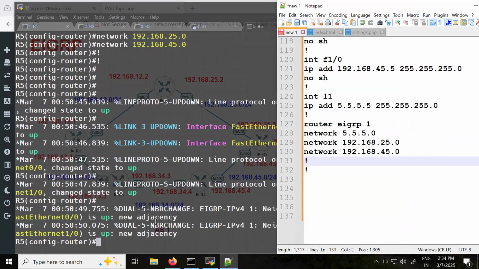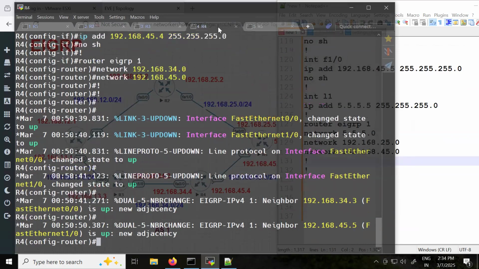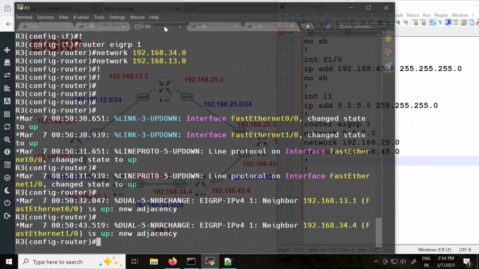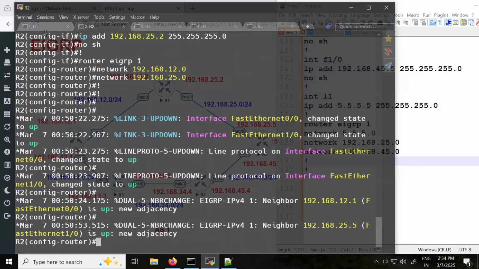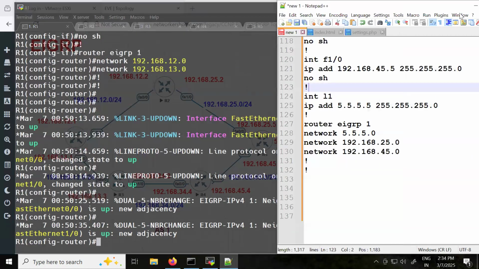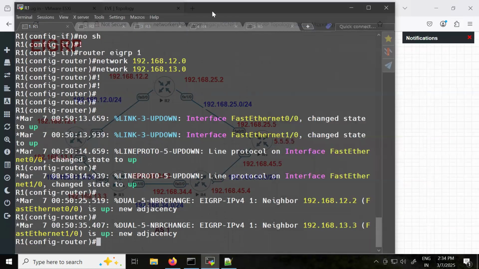Okay, so we have two adjacencies here, here also two, here also two, there also two, and here also two. Everything looks good.